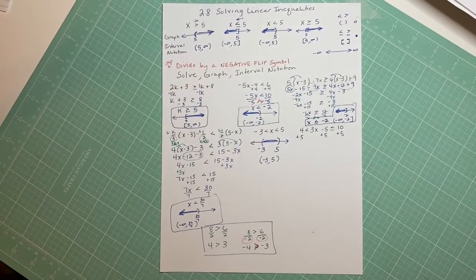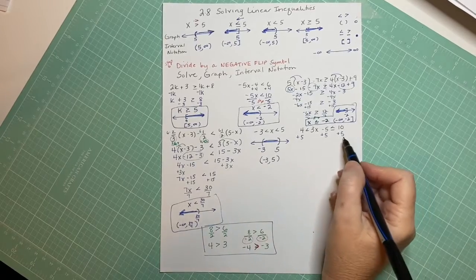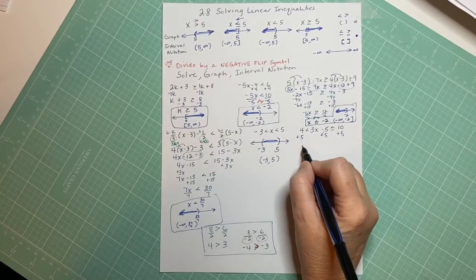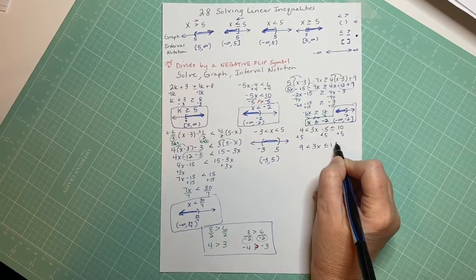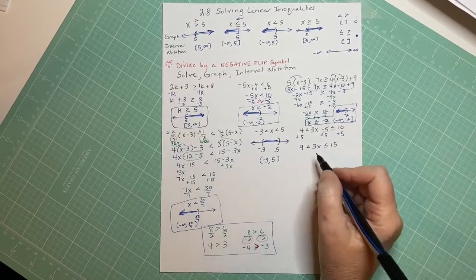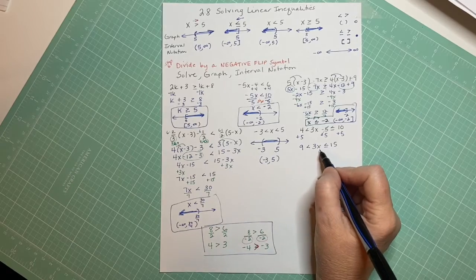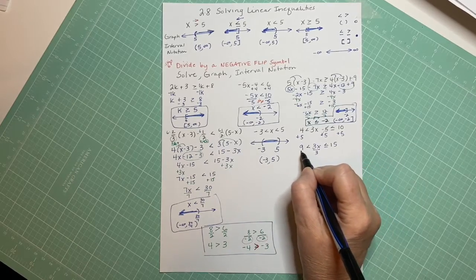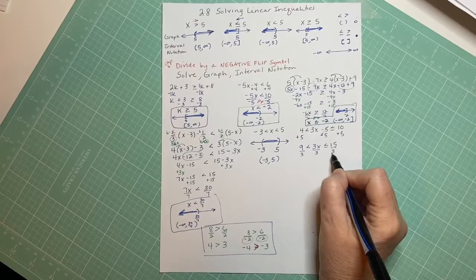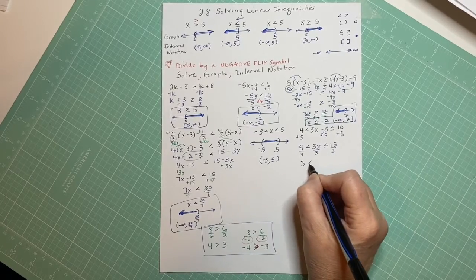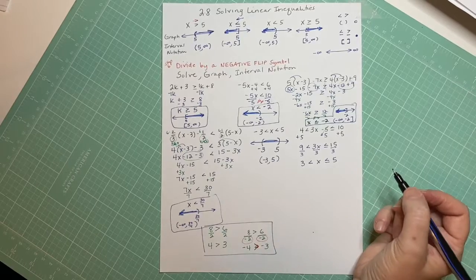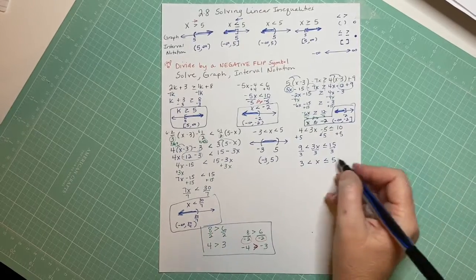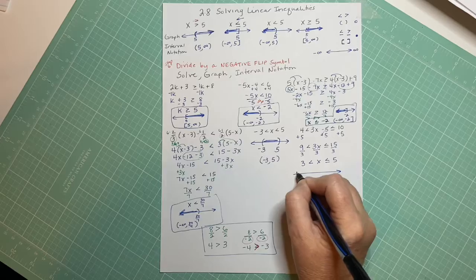So because I want to get x by itself and I need to add 5, I'm going to add it to both sides, which cancels it out there. It makes this 9 is less than 3x is less than or equal to 15. But x is still not by itself, so I have to divide by 3. So I have to do everything by 3. So I end up with 3 is less than x is less than or equal to 5. Oh, that came out the same numbers. I just made that up.